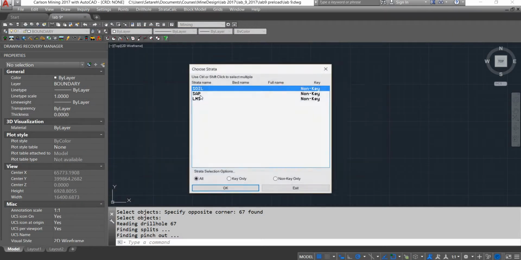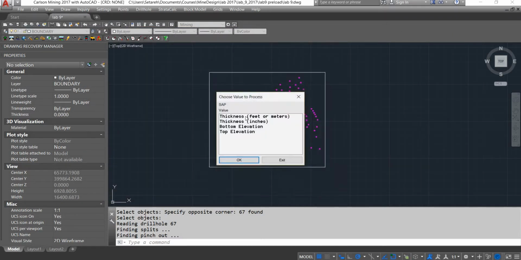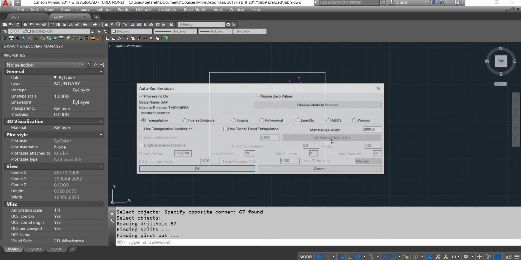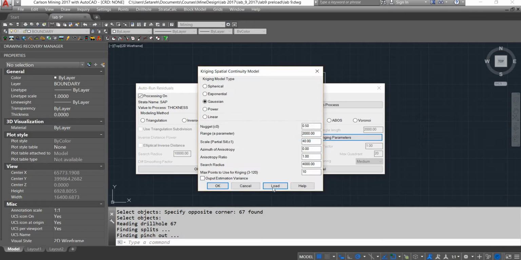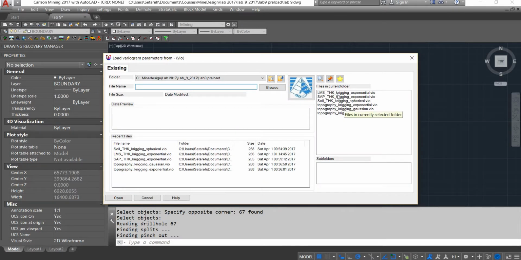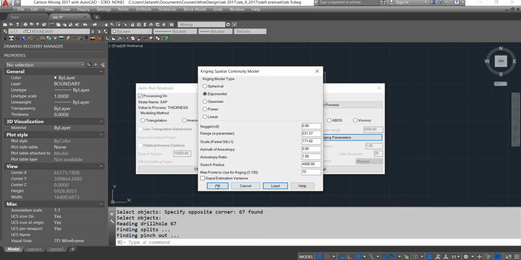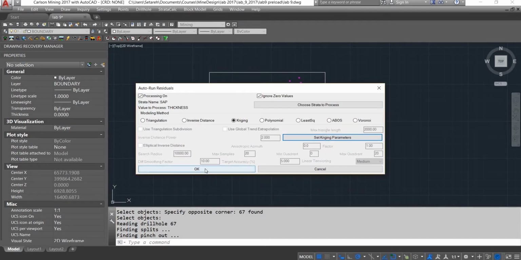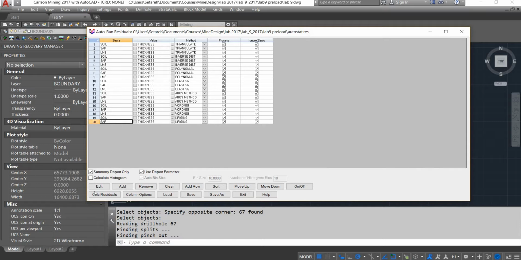Next, choose SAP and thickness, kriging, set kriging parameters, load SAP kriging parameters and click OK. OK here.